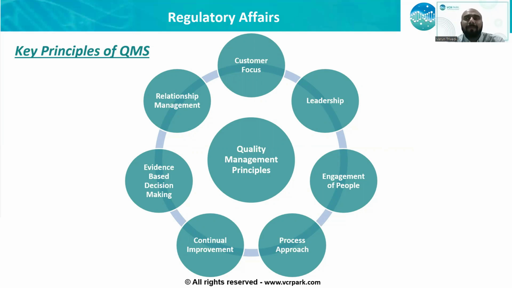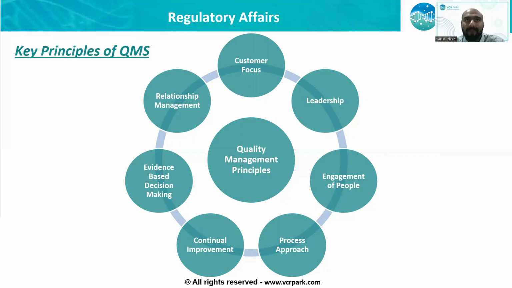Continual improvement. The principle of continual improvement is very important because what it does is it gives you a step kind of an improvement where you improvise, you stabilize, you improvise, you stabilize. So it's like a step that you build, right? Rather than being a ramp, right? So it is not a continuous improvement. We focus on continual improvement. Continual improvement also helps you to follow the principle of stabilization. So for example, if you have developed a process, you implement the process, you see whether the process is getting stabilized, then you find more improvements, you further improve the process, that kind of an approach.